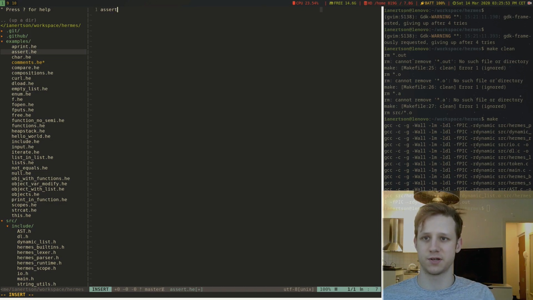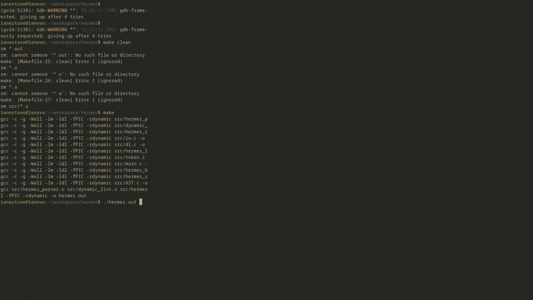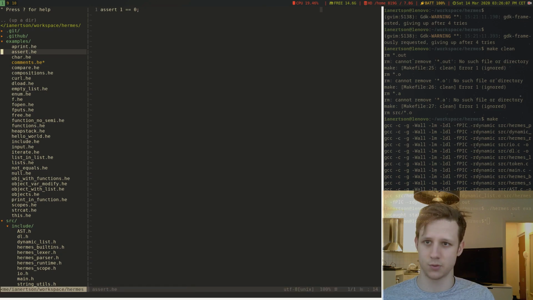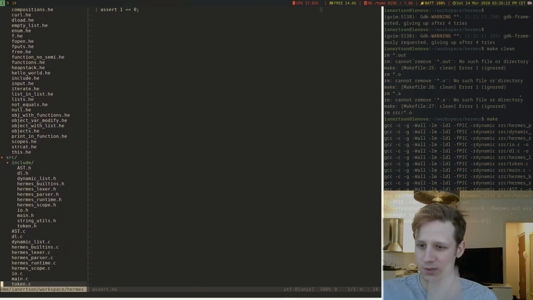So we're going to do assert 1 is equal to 0, and we're going to execute that. Uncaught statement. Right, because it doesn't know what to do with it, but it parsed it correctly. So that's good. But the runtime environment doesn't know what to do with it.